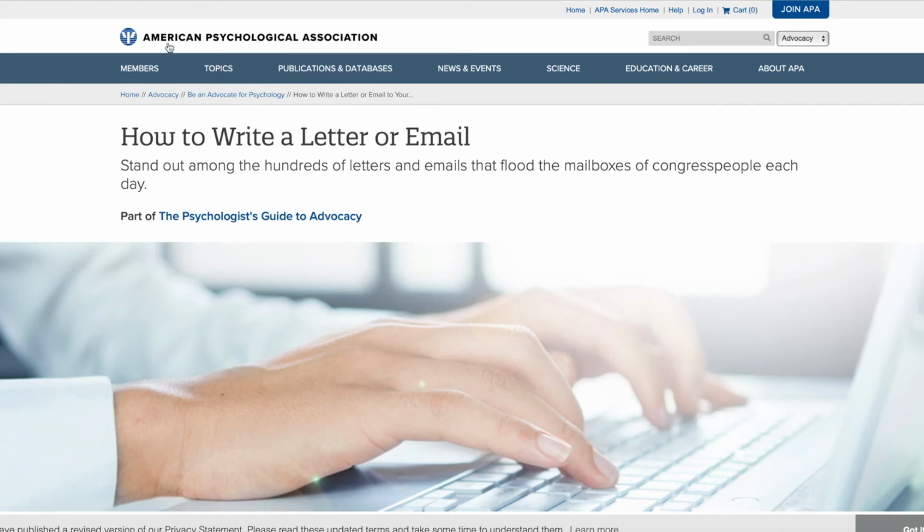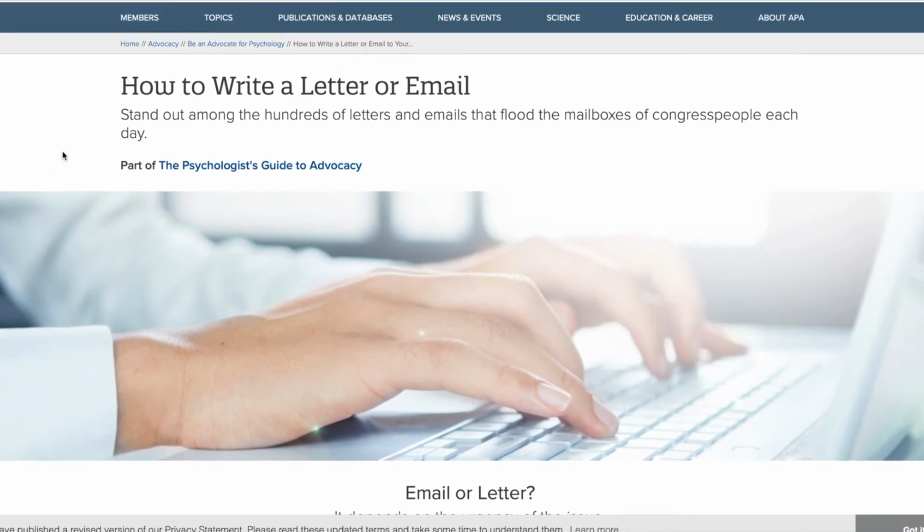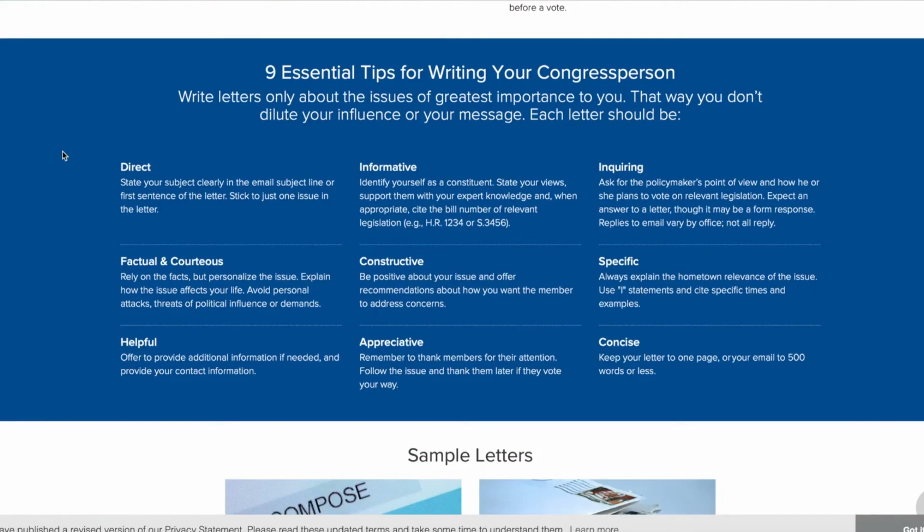Now, I've been told, and I can't really confirm it, that contacting one of these local offices is actually a super good option. I guess because it's smaller and not quite as busy as the DC office, just more capable of responding to you. But you can get in touch with them at any of those office locations. Just while I was looking for some of this, I happened to run across what I thought was a really good little guide on how to communicate with your representatives. Believe it or not, it comes from the American Psychological Association. I think what I Googled was how to write a letter to your congressman. This pops up, how to write a letter or an email to your congressman. As you go down, it's got 9 essential tips for writing your congressperson, and some guidelines. I thought they were pretty good.